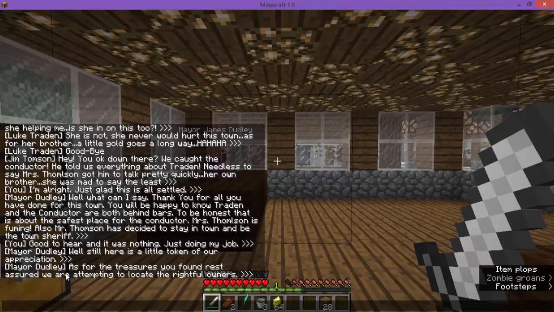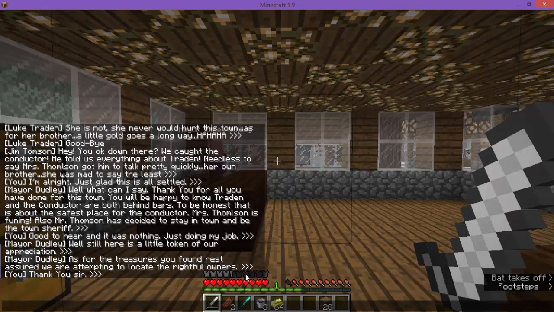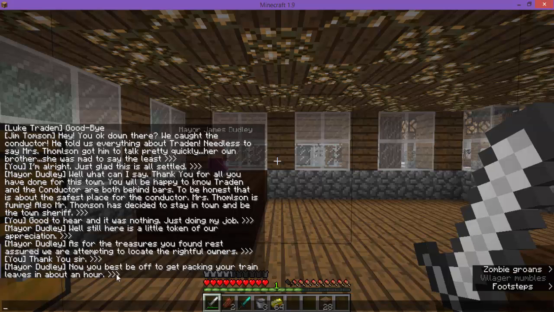Again, they are appreciative, and they're going to give you something. They gave you 64 gold and a diamond sword, and they told you that they're going to try to figure out who the treasure belonged to. And you said, okay, thank you. And then he says you best be packing because the train is about to leave.